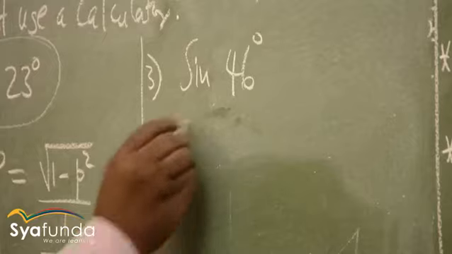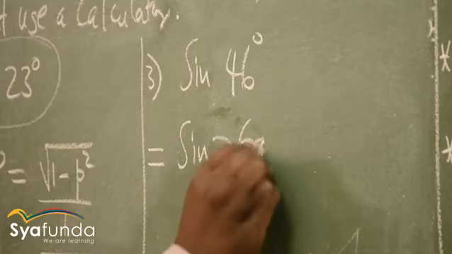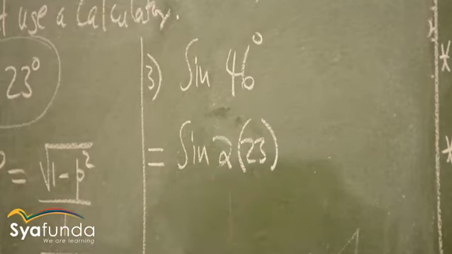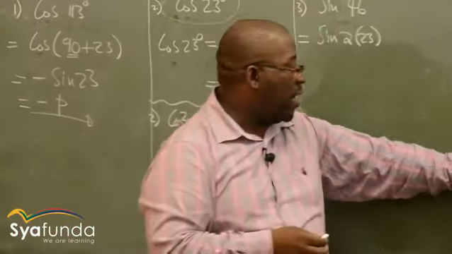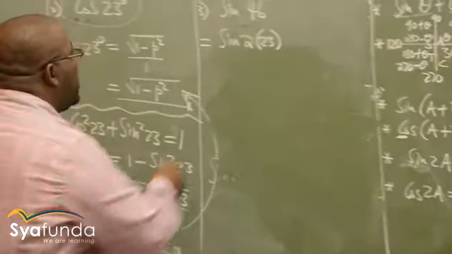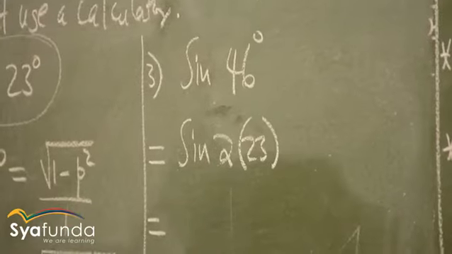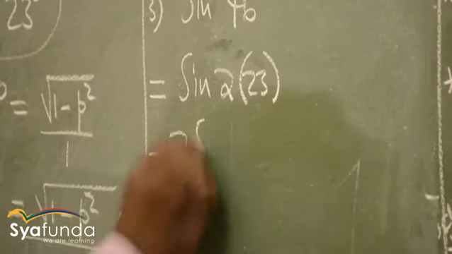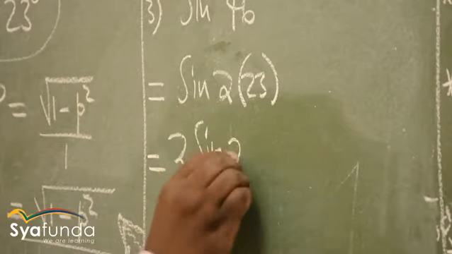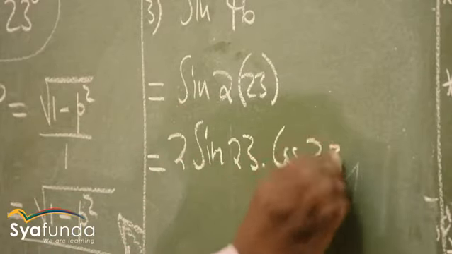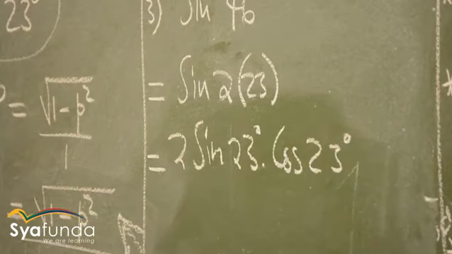So, this is the same as sin 2 of 23. All 23 comes to double angle. Now, it is in this form now. It will have to go into that form. This then will be equals to. What is the double angle of the sine? It will be 2 sine of an angle. Sine 23 times cos of that angle, which is 23 in this case. Remember, we need to express that in terms of P. We know what is sine 23. So, wherever we find sine 23, we've got to push in P there. All right. Now, this will be 2 times P times cos 23.